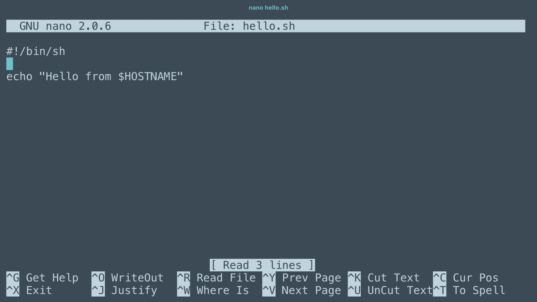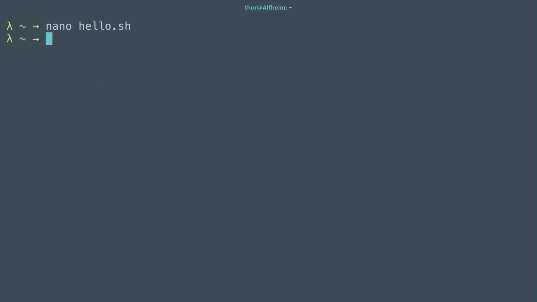As you can see, I'm running a simple shell script. It's been set as an executable file, and I'm echoing out the host name that is detected by the environment variable, which is pretty common amongst Linux distributions. And as you can see, if I run it right now, it echoes out my local host.